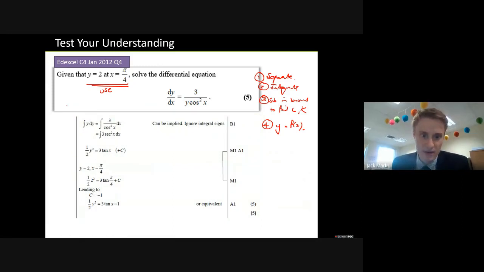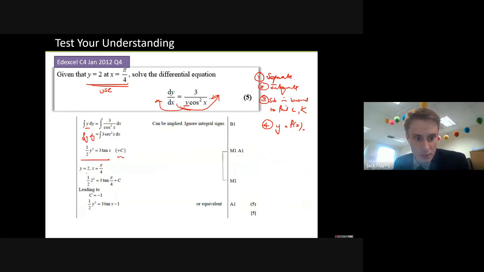So separating variables, the y needs to come up. That y there needs to go up to the other side. This x needs to go up there. And that is enough. So integral of y dy equals 3 sec squared. They've written it as sec squared because integrating sec squared, that's quite a nice question because tan differentiates to sec squared. So we've got this one here plus c on our right-hand side.